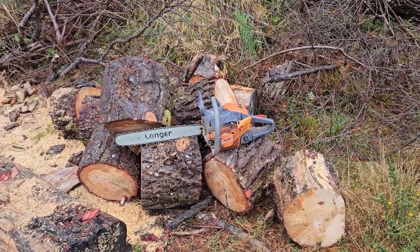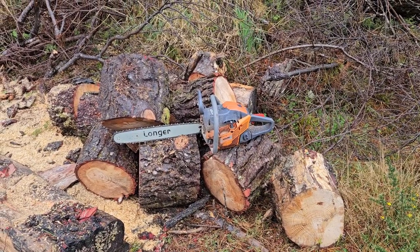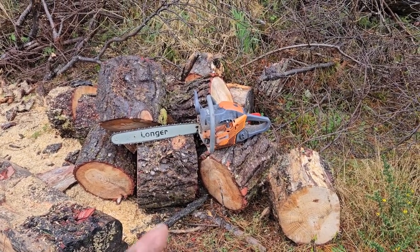Now I don't know where these are sold in the world, but I know here in New Zealand, it's easy as to go and get one if you were in the market for a lighter weight saw. These would be an excellent saw.